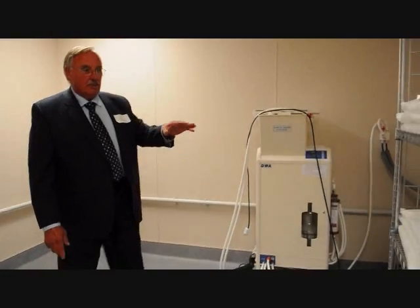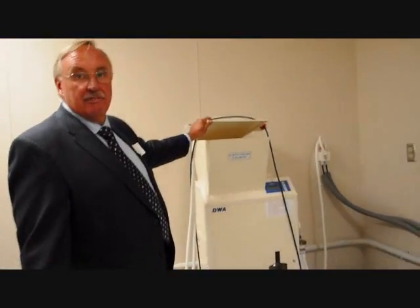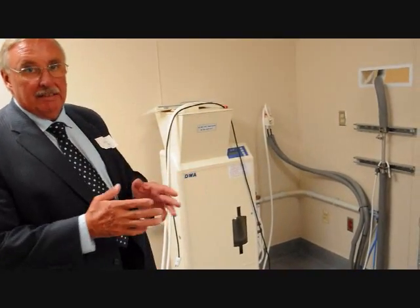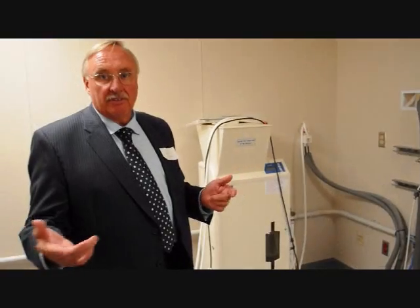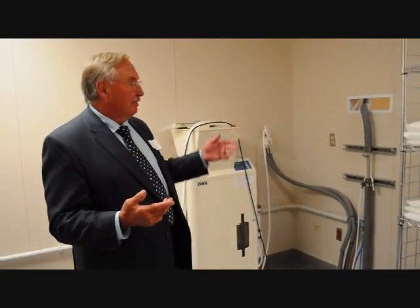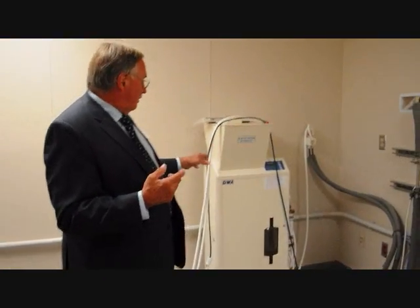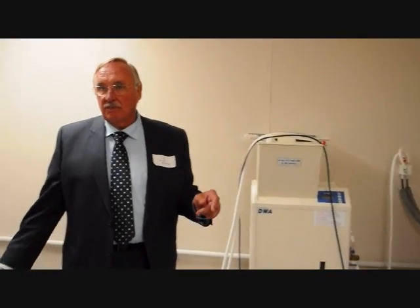This machine takes the dry bicarbonate, which is on the rack, and you put it in the hopper on the top of the machine. And after you put it in the hopper, it mixes with ultra-pure water from the water system we just saw. Mixes in the tank in the bottom, and then is maintained at an exact level and an exact requirement, so that you're not making too much water. So you're only making the water or the bicarbonate that you need. And then it's transported out and around to each one of the bed heads again. Back here. And this machine is also sanitized every night with 90 degree C water to maintain the integrity of the zero bacteria.